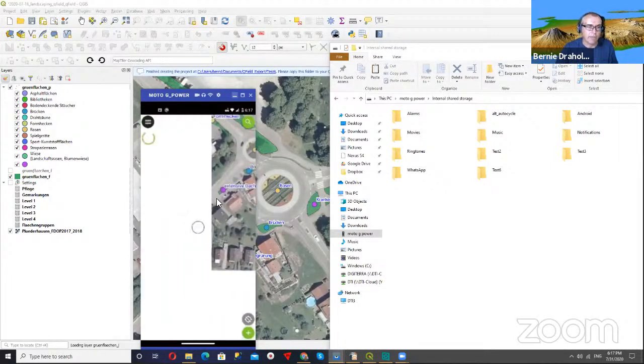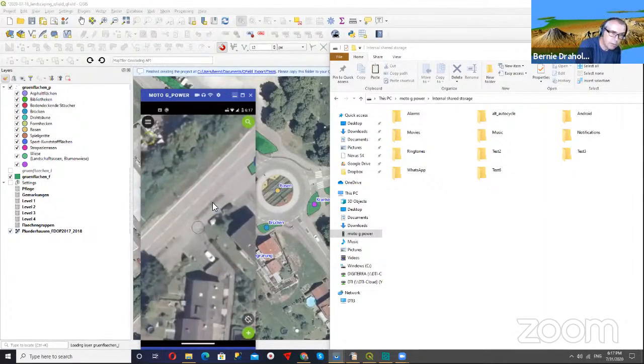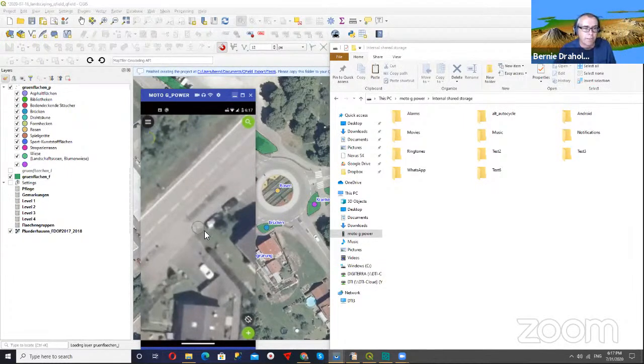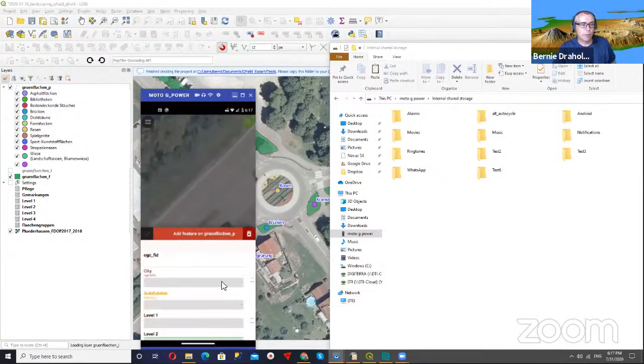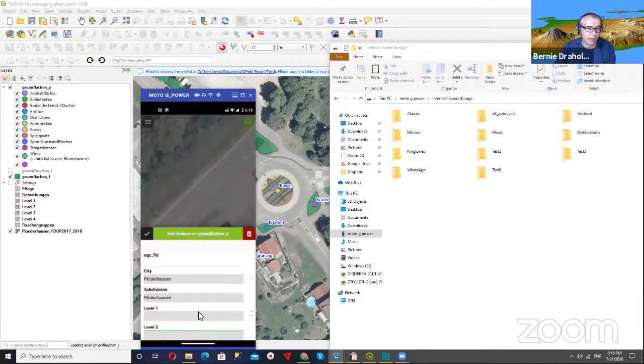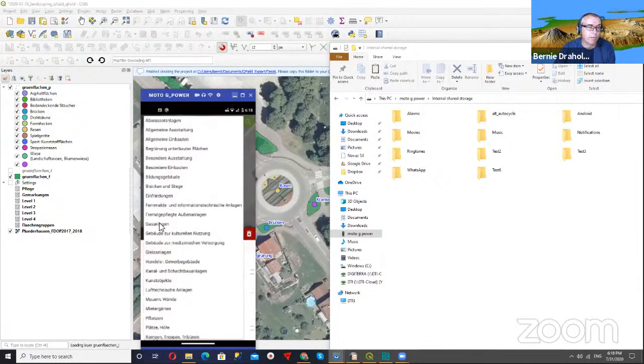And let's say we want to create another one. I'm just going in here. That's a nice area. And just move the crosshairs in here and say plus. And now it's pulling all the data from my form that I created earlier. That's level 1, level 2, and level 3.